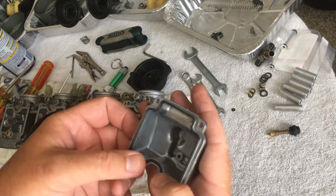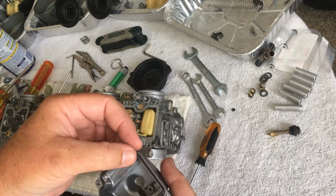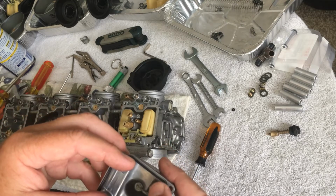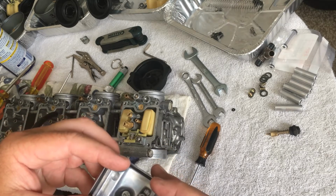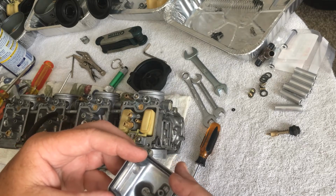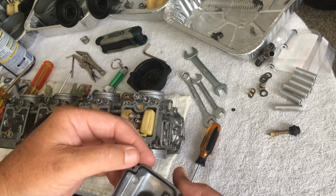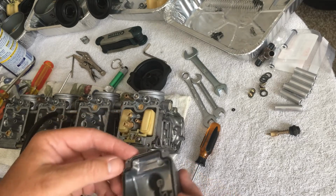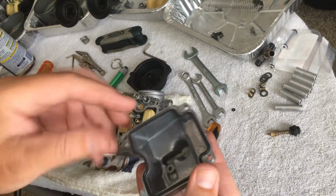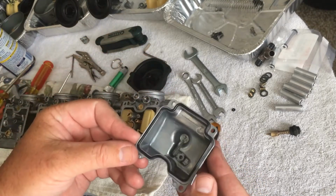Got the new O-ring for the float bowl. Like a glove. Look at that. Oh, this one's going to be just a little bit of a pain, I can tell. And you don't want to get this crimped wrong, because that would suck. I've actually let these sit out in the sun and soften a little bit so that I can pull these together, because I don't want this to get crimped or bound when I put it on, because that would really suck.